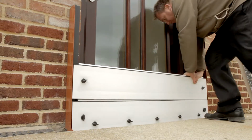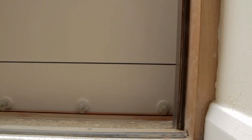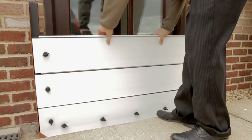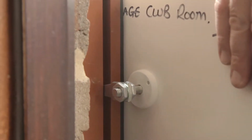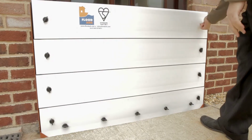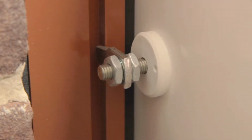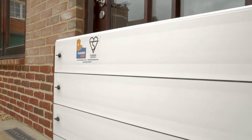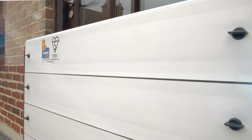Then press down on one end and then along the board until they fully click together. Check there is no gap between the boards. Continue to do this until all the boards are in place. Then, turn all the locks clockwise as far as possible to compress and create a watertight seal. Your Flood Ark flood protection system is now ready.